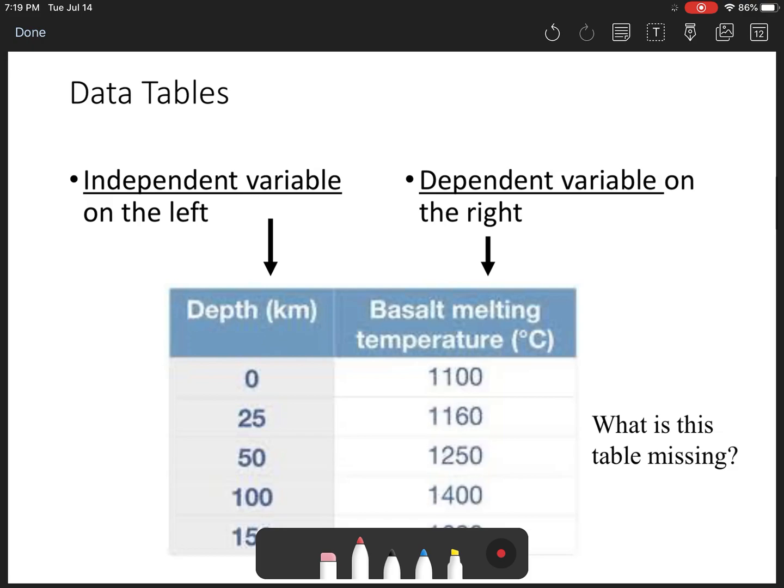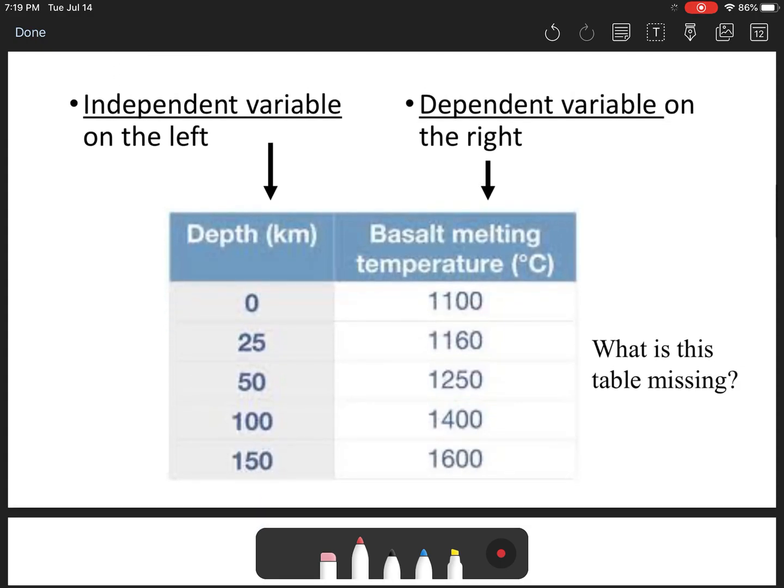So when we look at data tables, the reason you have to always know what your independent variable is and your dependent variable in your experiment is that is what's going to help you organize your table and also ultimately your graph. And so when you're making a data table, data tables have columns and rows in them. The columns always need to have headings, okay, and units if possible. So here are both the headings here, and there you've got the units.